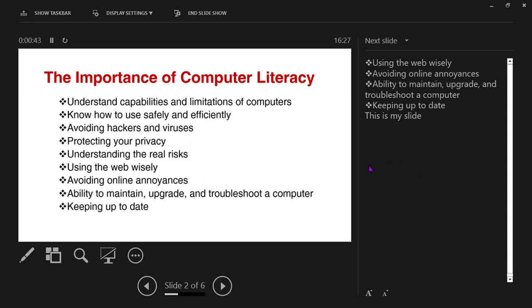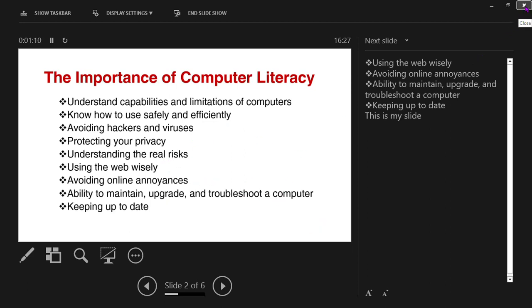So it won't be a boring presentation, okay? Because if you just read line by line here, the audience get bored easily and they lose you very fast. But if you add the presenter notes, it becomes very interesting. So for the audience, they will see this, but on your laptop, you'll be able to see your notes plus the slides. So this is how we do it.